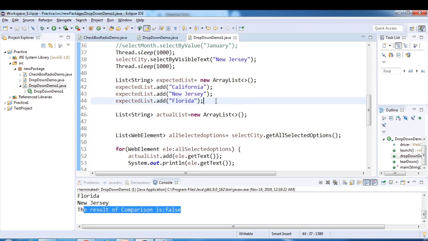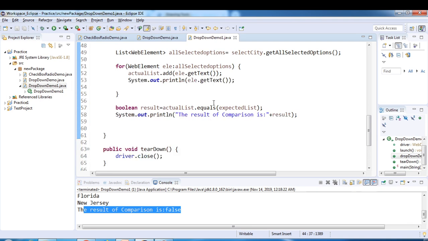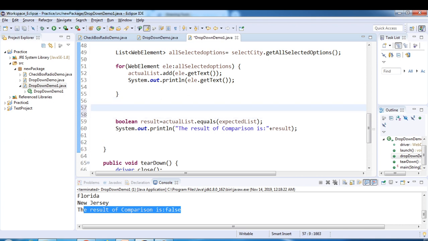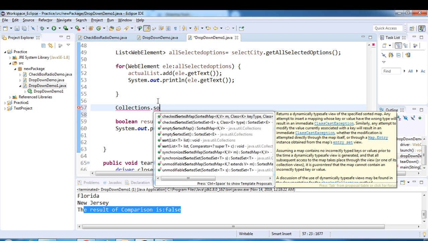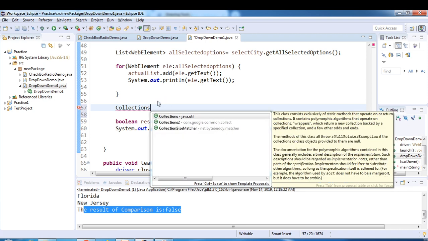So how to resolve this, right? So we can sort these two lists and we can compare, right? So we have Collections class, and using sort method we can sort that.